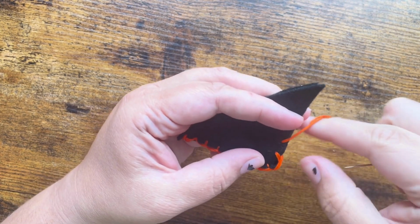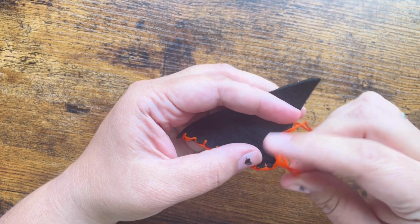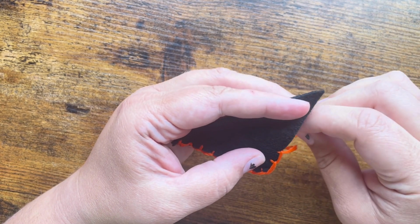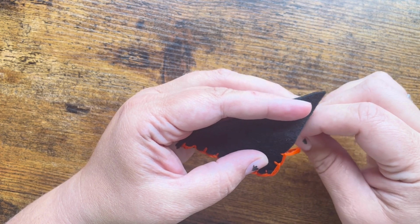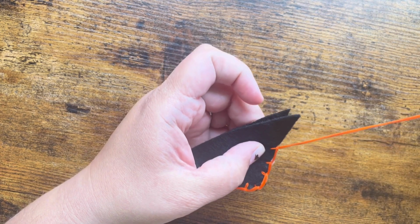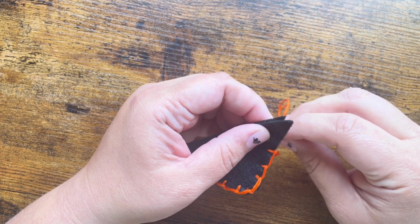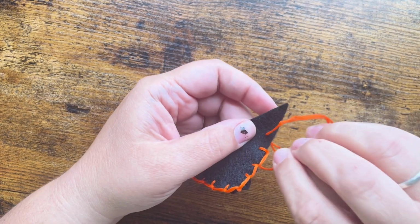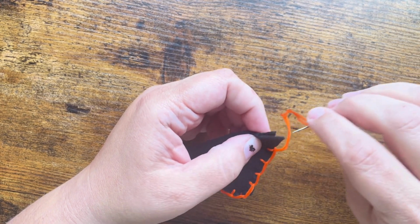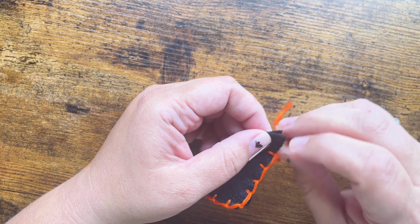Again, I don't sew by hand a lot. I prefer to use my sewing machine, because I'm not going to lie to you, I just don't have the time or patience for it. But you can see several times I've sewn from the bottom and I've sewn from the top. Just whatever floats your boat. And not that I'm aware of, it doesn't really affect the project.